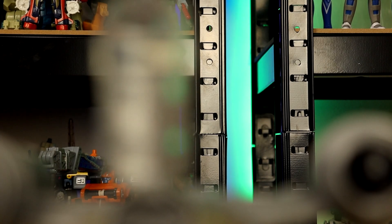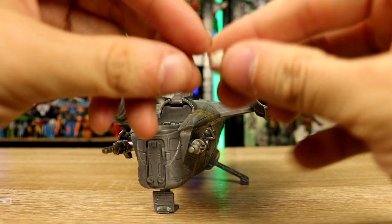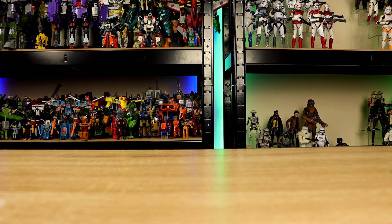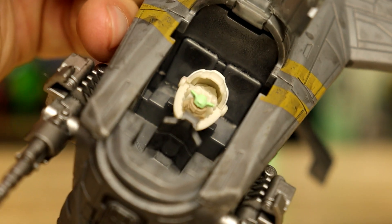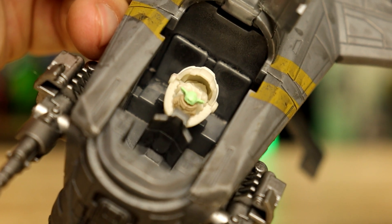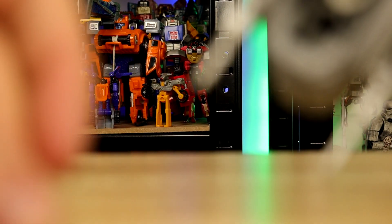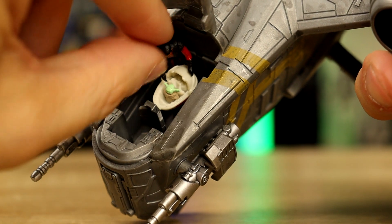So if we take off the child — he has a little peg at the bottom — you can pop him in. If you've got little hands you're fine, but if you've got big chubby hands you're in trouble. He sits in there! The only problem is it does literally take up both seats, so you can't really put anybody else in there. I did try with Grief — you can kind of shove him in there, but it more looks like he's cradling the child.